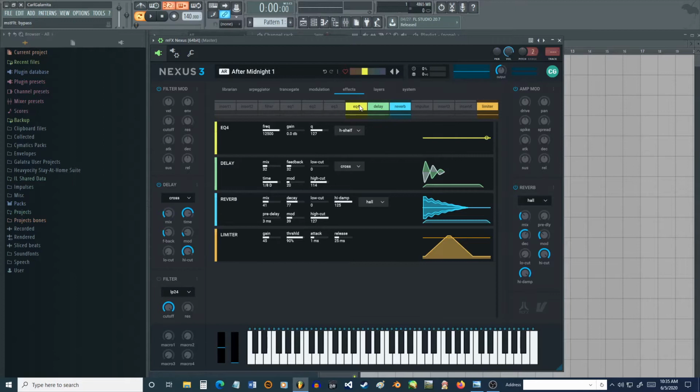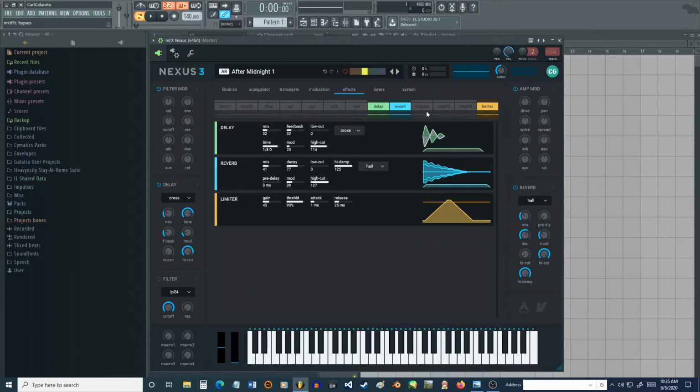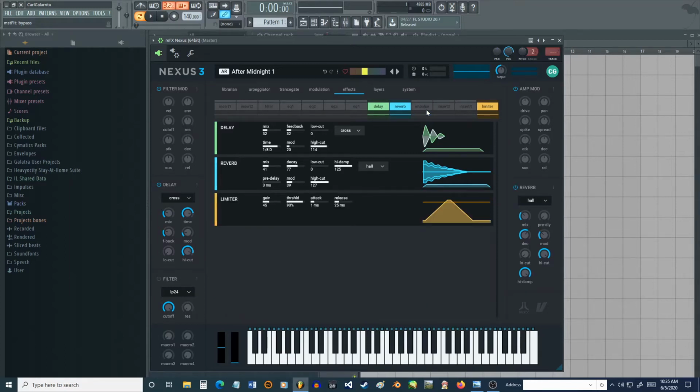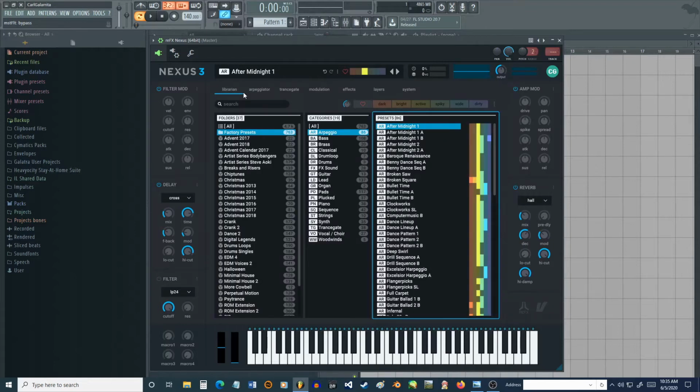So that's a pretty great feature of what Refx has done, because this has been another major complaint why some producers cannot gain access to all these effects from the Nexus 2, but now you can gain access in Nexus 3.